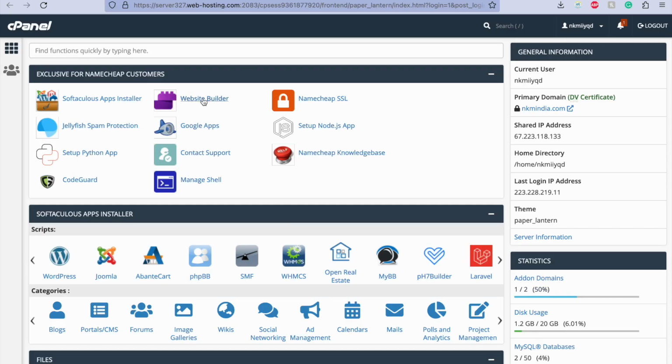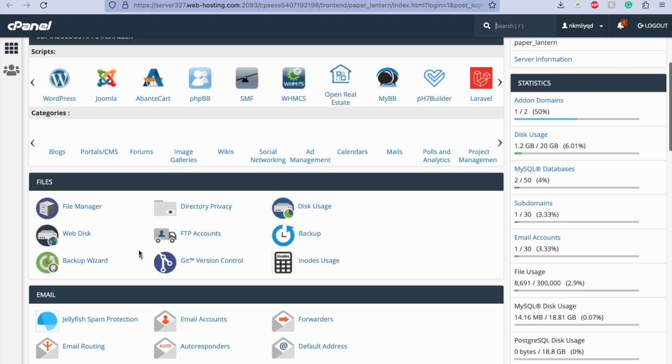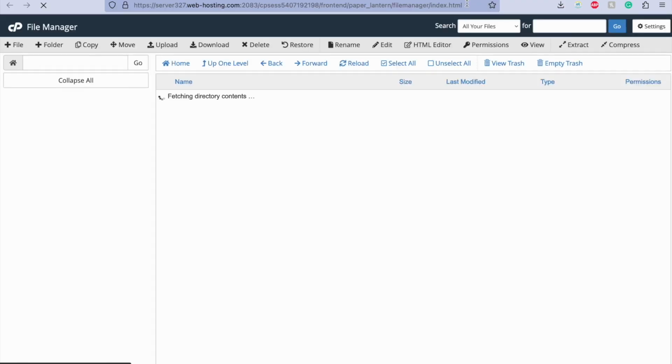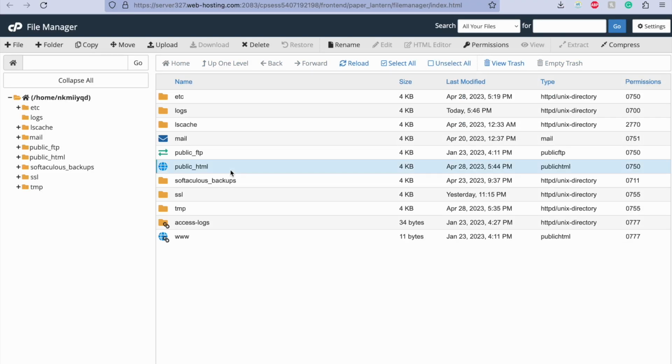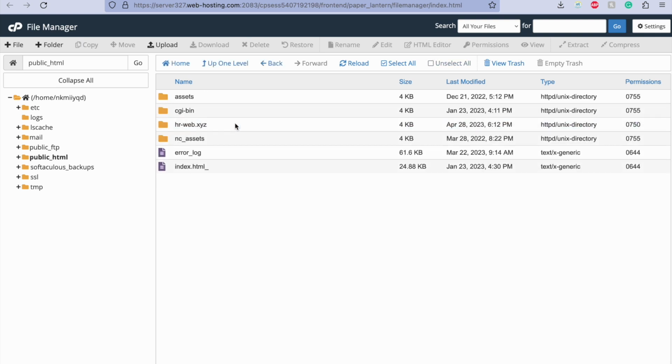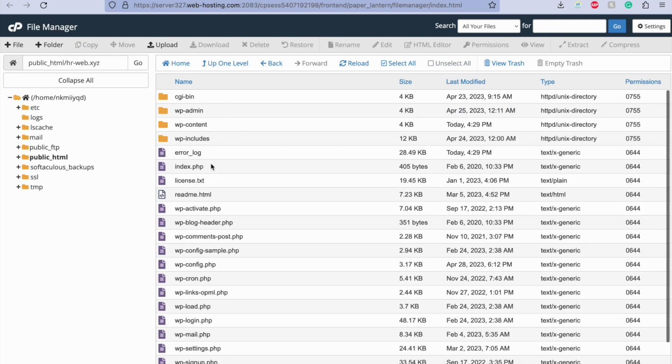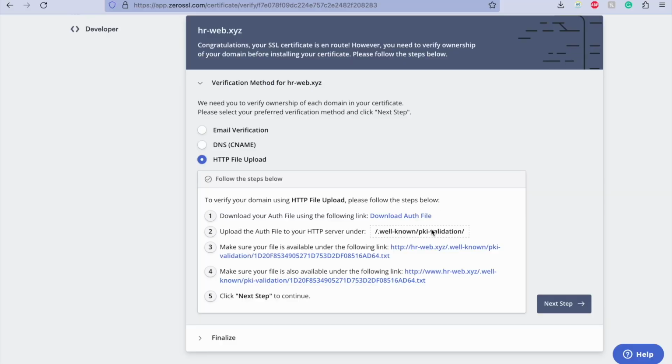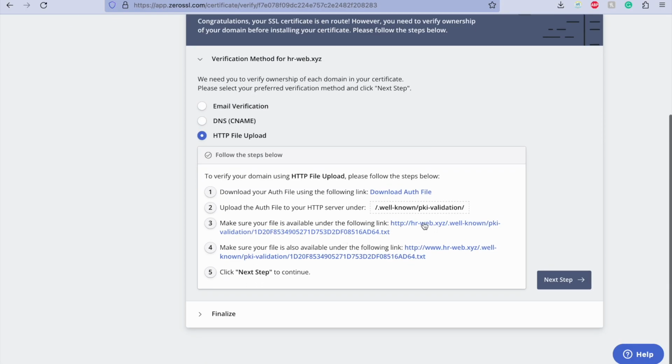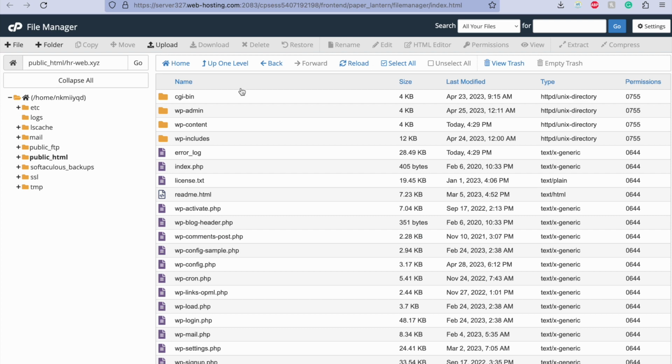.well-known. So for this we need to go to our cPanel and File Manager, and then navigate to our domain. In the root directory of this domain, we have to create a folder with the name .well-known, and in that folder we have to create a new folder, pki.